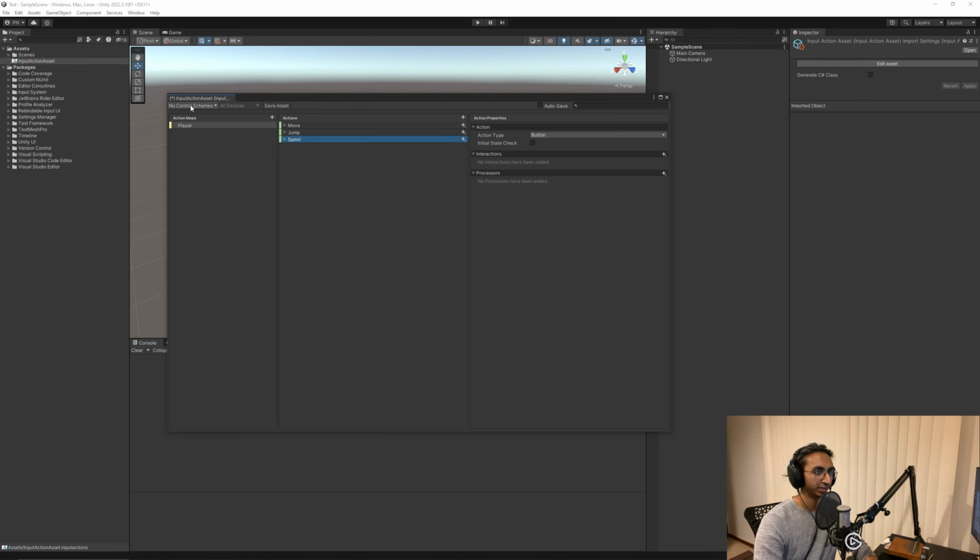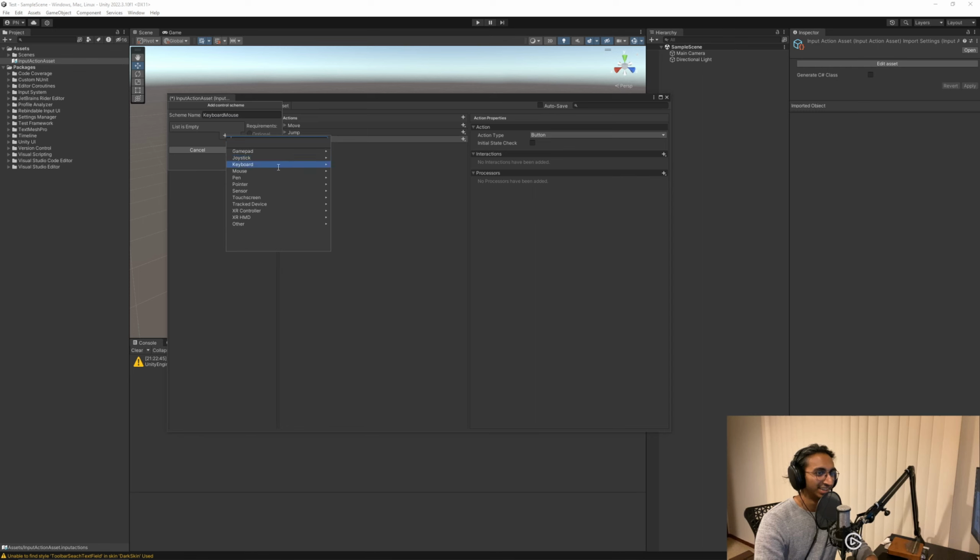One thing you will have to do for the package to be happy with this asset is you need to implement two control schemes, for keyboard, mouse, and gamepad.